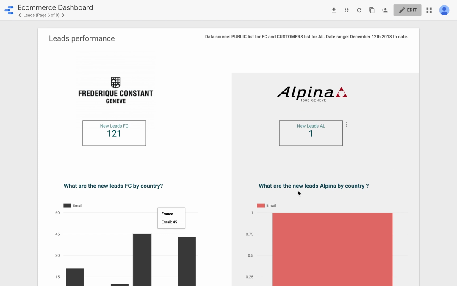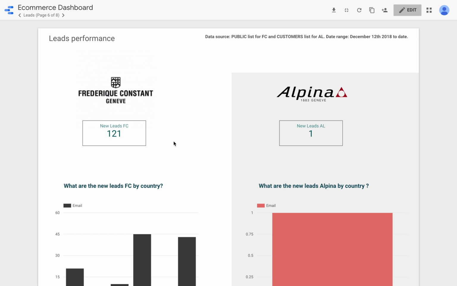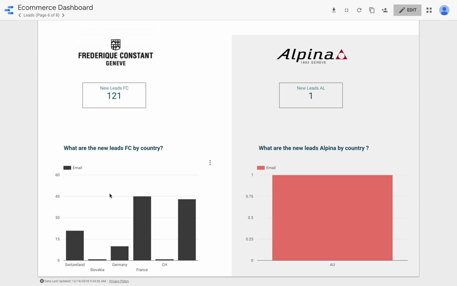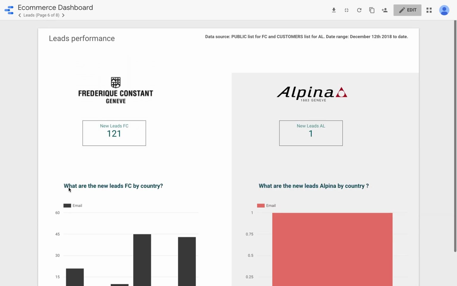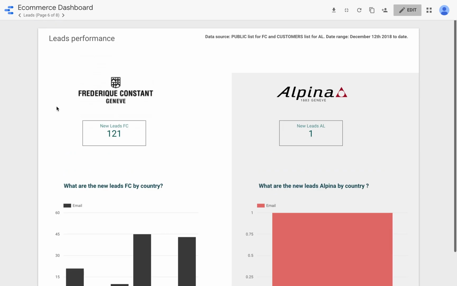I think we added up to 200 leads today, but only one is shown. So this is the overall new leads, and then we split it by country. You can see for your own market how many new leads you got from this date, December 12th, till now, still keeping in mind that every month we can only fetch 100 data points overall. So this slide is actually a beta version. It's not accurate, but if we switch to a paid version, we will update you, and we might gain accuracy on one of the most important assets of e-commerce, which are the leads.